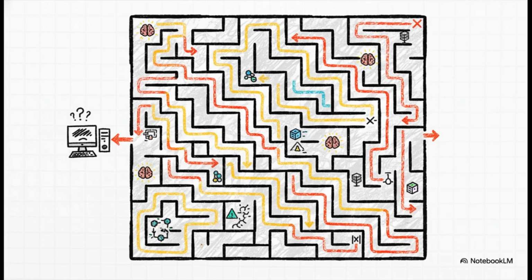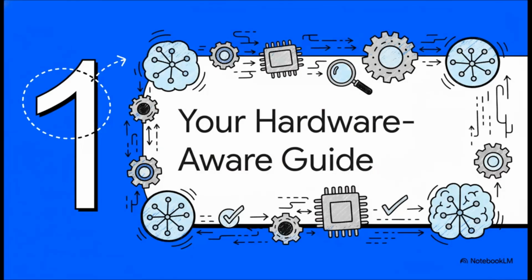And it really is a maze. You're trying to navigate thousands and thousands of models, and the hardware requirements are either totally missing, super vague, or sometimes just plain wrong. It creates this painful cycle of download, wait, try, fail, delete, and you just do it all over again. But what if you had a guide for that maze? Something that actually knew your system specs, inside and out. Something that understood the really deep, nerdy nuances of different model architectures and could just tell you what's going to work. Well, that's exactly the problem llmfit was built to solve.